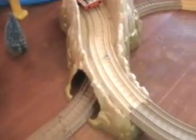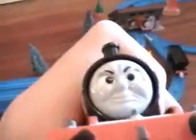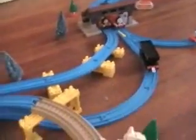Now here we have James at Boulder Mountain set attached to this layout. Now, just like the original layout, of course, but I don't have Boulder up here. I don't know what happened to him, really, and I don't think I can find him or something. Now, some of you already know that this little bump in the track triggers those switches right here, causing him to change face. And of course, making Boulder fall on top of James is what makes him angry. And when he's angry from right here and goes into this little tunnel, he'll be smiley again.